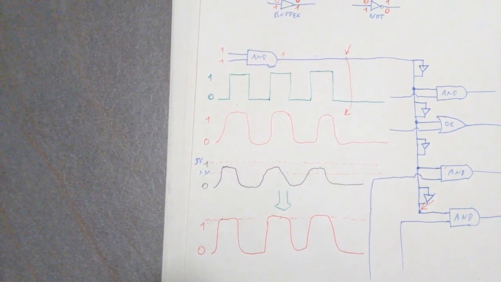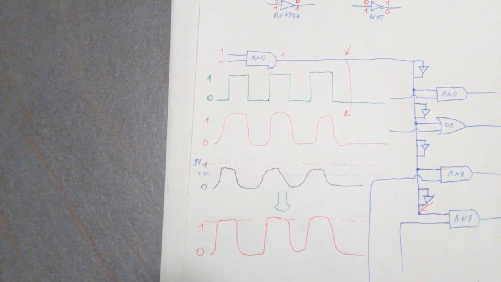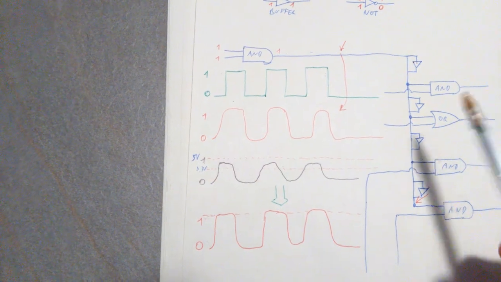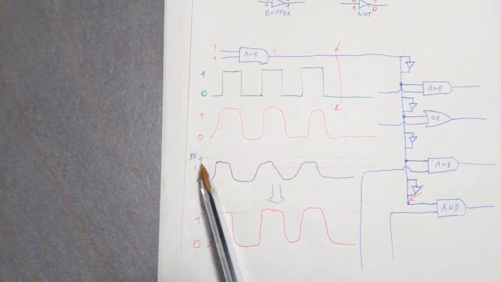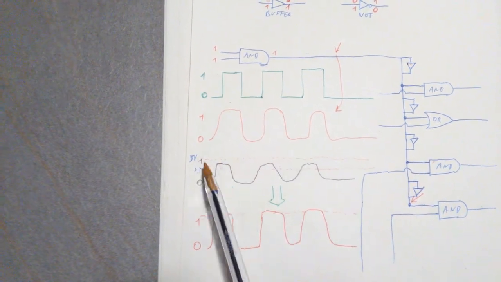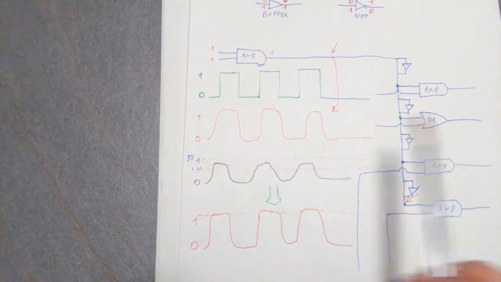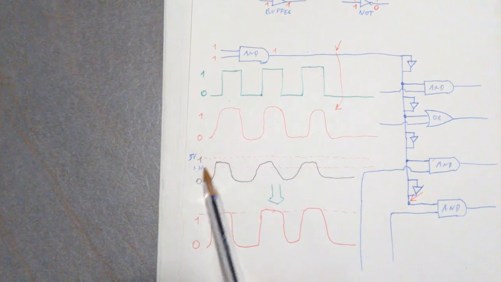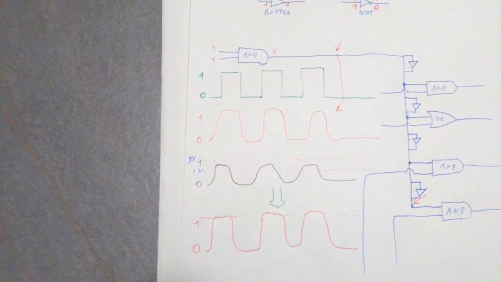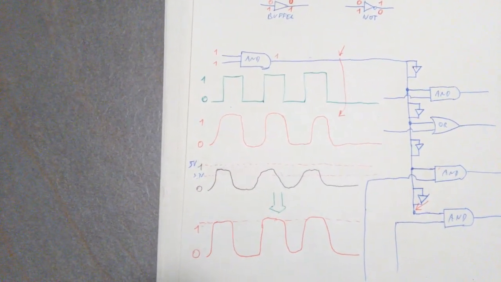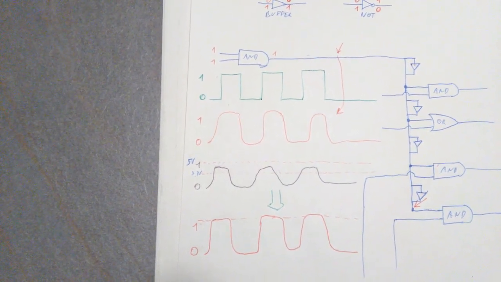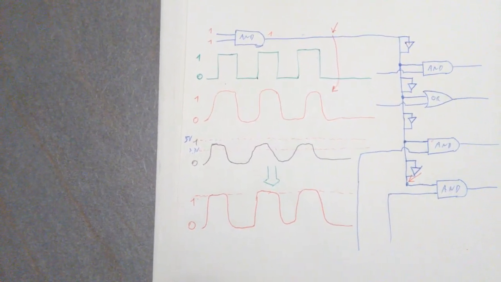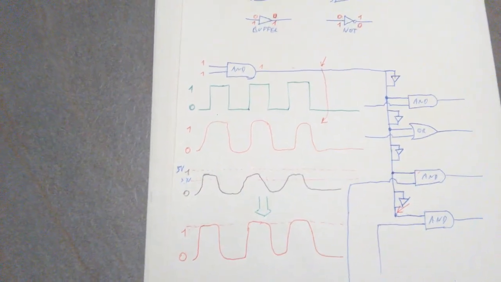So yeah, this is one of the advantages of having a digital circuit, because you have, for instance, 0 and 1, 5 volts. You consider it to be 1, so everything is 1. Having something in between doesn't really make sense. So if there is a drop, something is wrong, something is not right. So yeah, this is basically why we use a buffer.